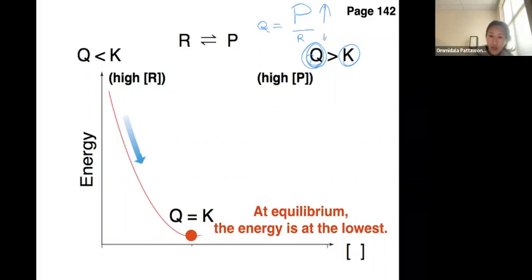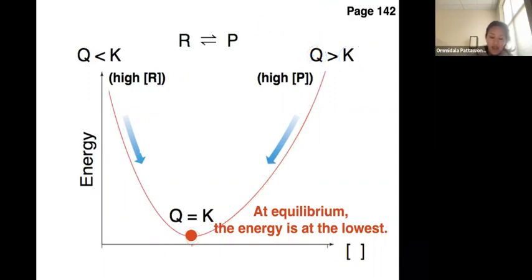In order to make this stable, the reaction is going to shift. The reaction is going to proceed in the reverse direction to produce more of the reactant. As the reaction proceeds in the reverse direction, you are going to end up with more and more of the denominator and less and less of the numerator. Therefore, eventually the value of Q is going to get to the equilibrium point where the energy is at the lowest. So the take-home message is that when Q is less or greater than K, those conditions are not at equilibrium yet, and the reaction is going to proceed one way or the other in order to achieve the lowest energy point, which is at equilibrium when Q is equal to K.